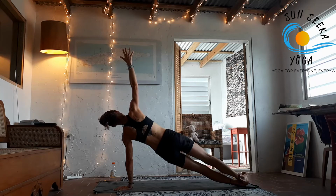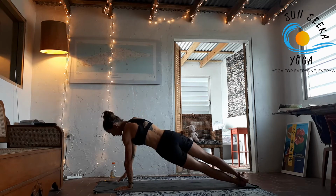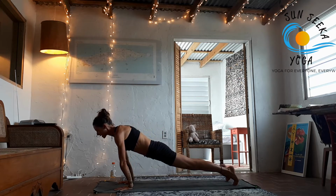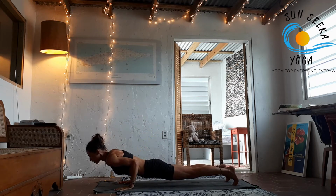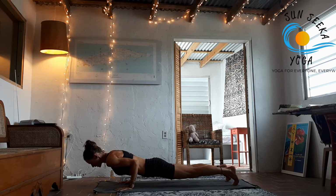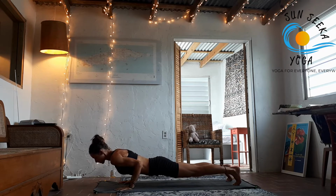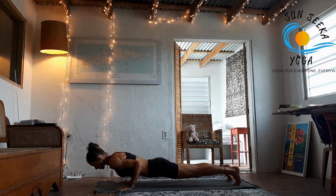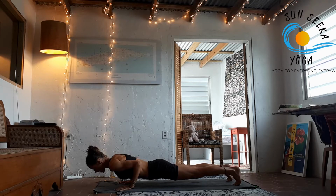Take one more breath and then exhale, take it to plank. Inhale, shift yourself forward. Exhale, we're going back into that chaturanga hover. Drop the knees if you need to. And then drop yourself all the way to the floor.